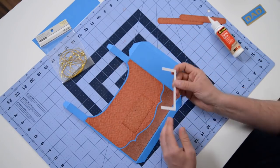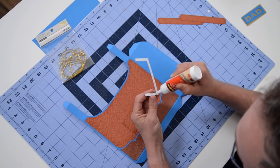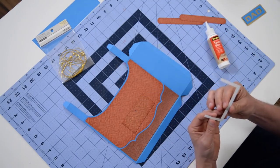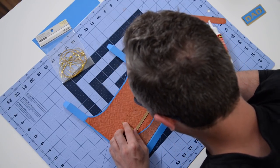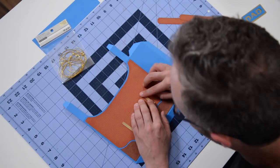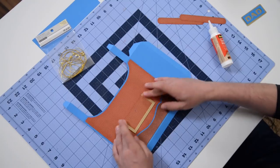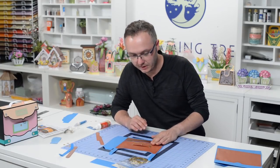And then of course we have the little gold trim piece. So I'm just going to put some glue all along this gold trim piece here. And make sure that that's nice and flush with the top. Pardon my head for a second. And then just glue that down. Make sure it's nice and aligned with the left and the right side as well. And just hold that down in place until it sits and rests nice and flush against the little pocket. Okay, so our gift card holder is in place.